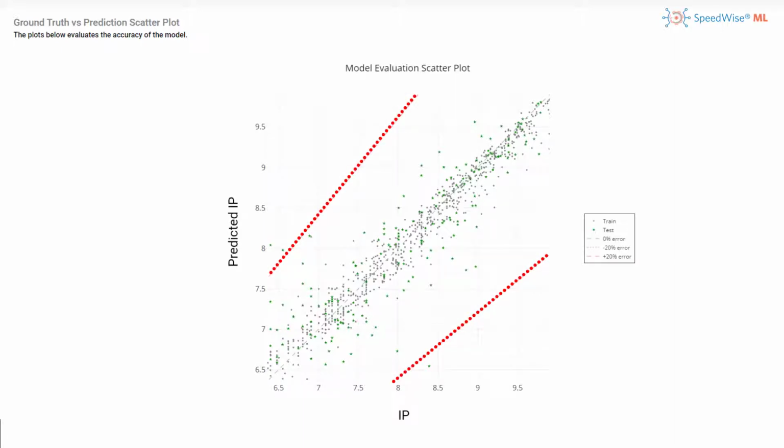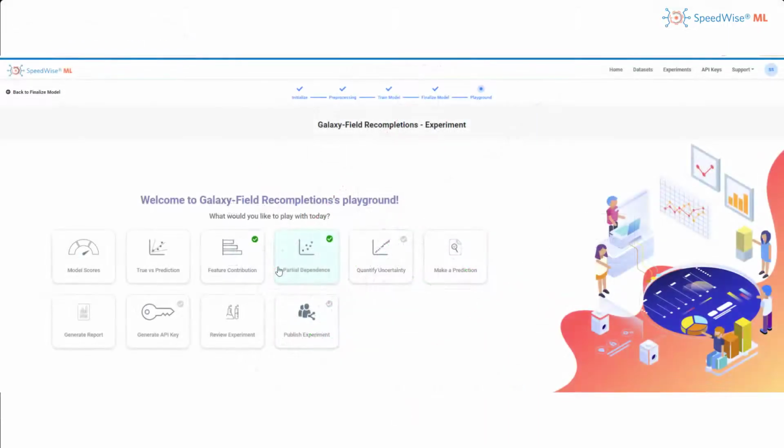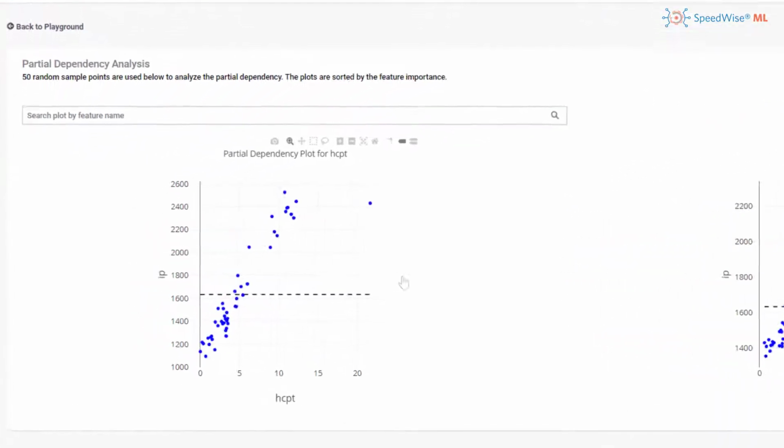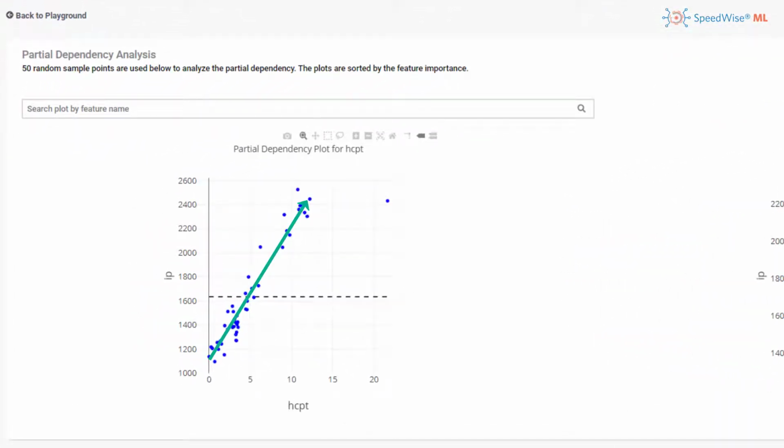As you can see in this plot, the points are closer to the gray band, which indicates a high accuracy model. The partial dependency analysis is another helpful plot in seeing the relationship and trends between features and the target column. For example, in this plot, there is a linear relationship. As the HCPT increases, the IP also increases.